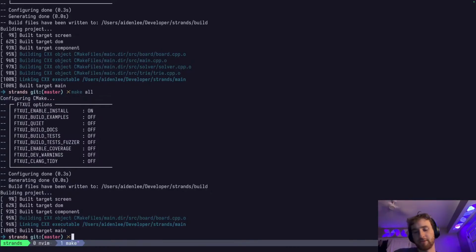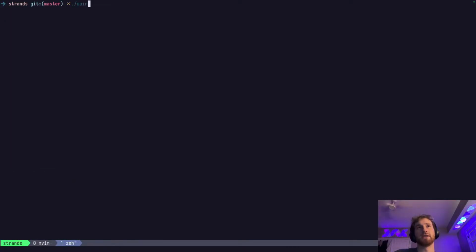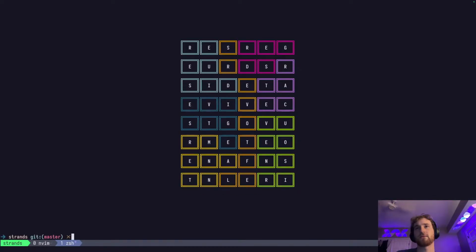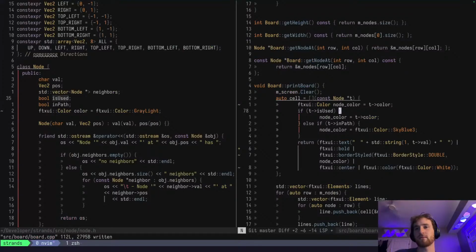No, I want them to be separated because I want them to be distinct words. Am I tripping, or is that just not light gray? So I should change this to border color.